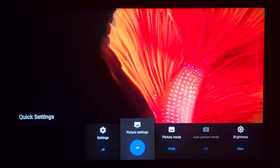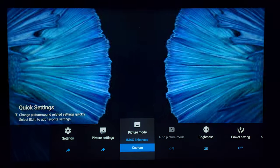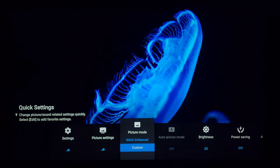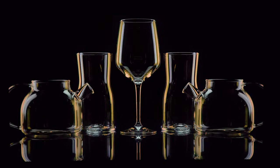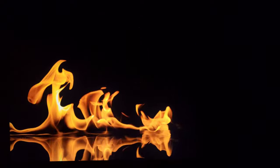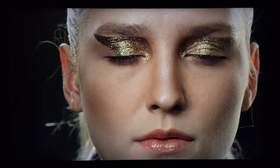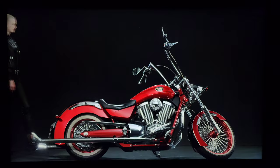Again, very challenging. And even as I brought this demo, I was still in Vivid, and I'm going to move it back down to Custom. But you can see how it even handled the blacks well in Vivid, which is very impressive. And these transitions, again, are very difficult for any backlight. I would say in films like Pacific Rim or Thor Ragnarok or Aquaman, you will see amazing specular highlights.